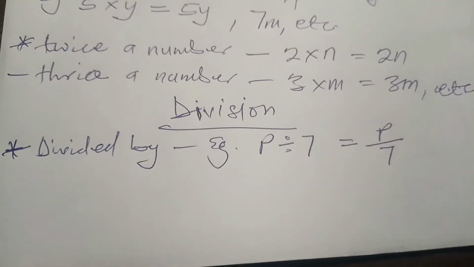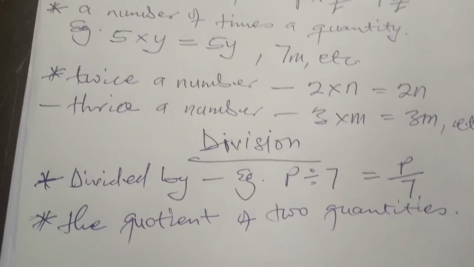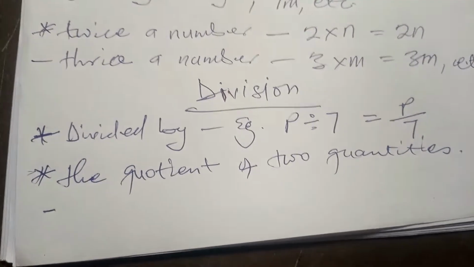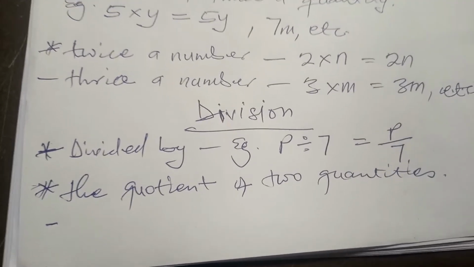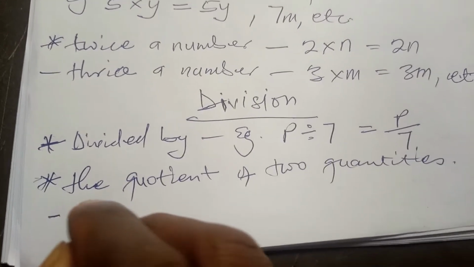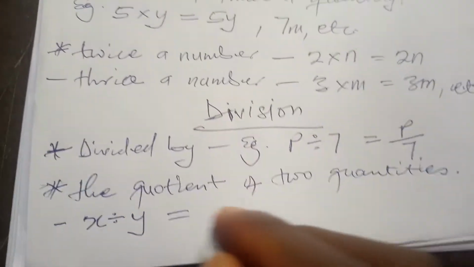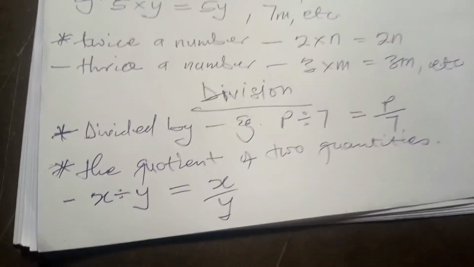Then that is not the only expression. We can have the quotient. For example, the question says the quotient of 2 numbers is, let's say, 21. Since they didn't give us the 2 numbers, here you need 2 symbols or 2 letters. So that can be x divided by y, if your 2 numbers are x and y, and that is the same as x over y. That is the quotient of 2 numbers. Let's continue.